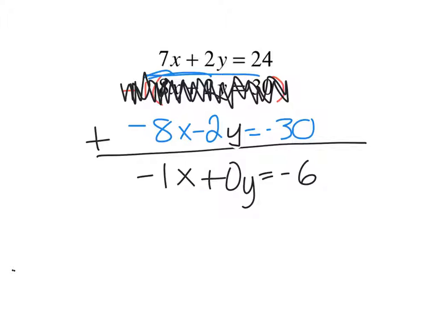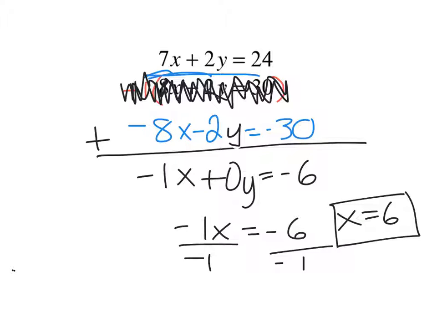So again, to rewind this a little, I changed my equation by multiplying everything by negative 1. Now my terms basically all just switched signs, didn't they? So now I have this 2y that I can cancel out. That's perfect because now my equation is able to be solved. Negative 1x equals negative 6, so divide by negative 1. Well, negative 6 over negative 1 is going to be positive 6. And there's my answer for x.